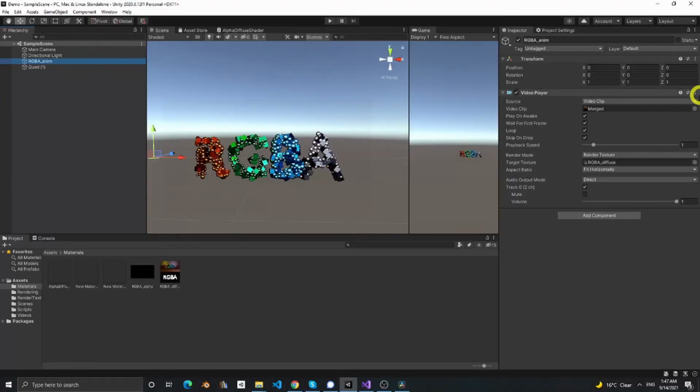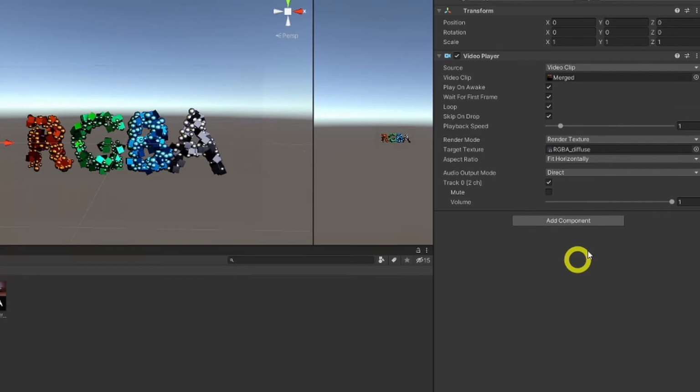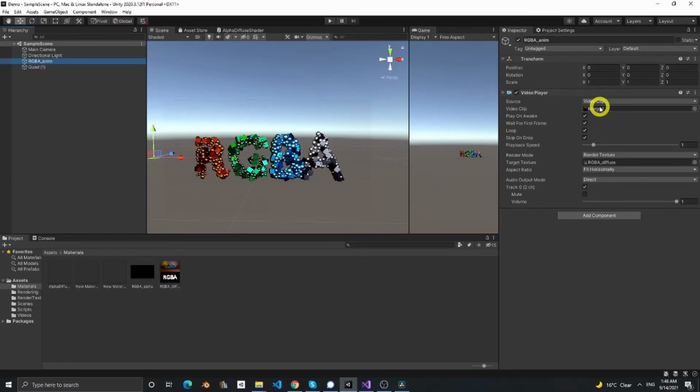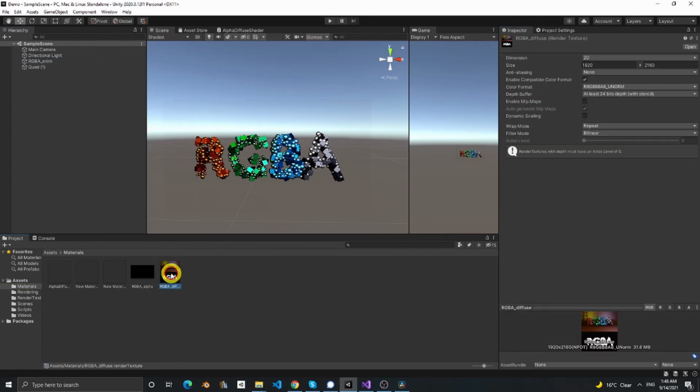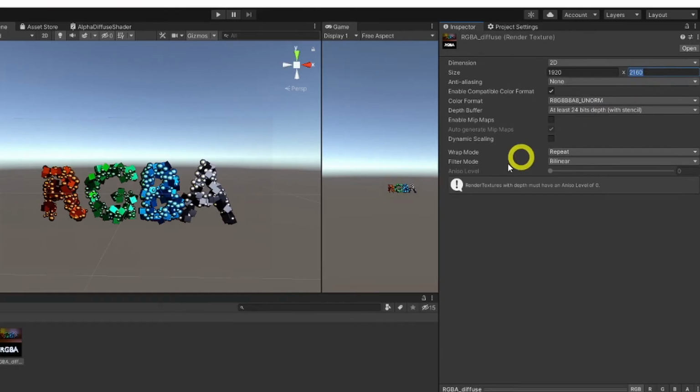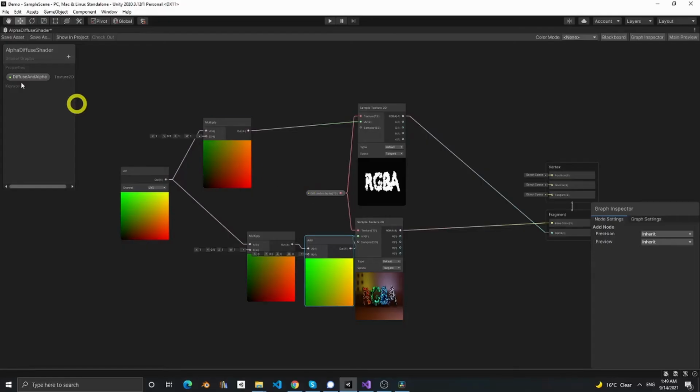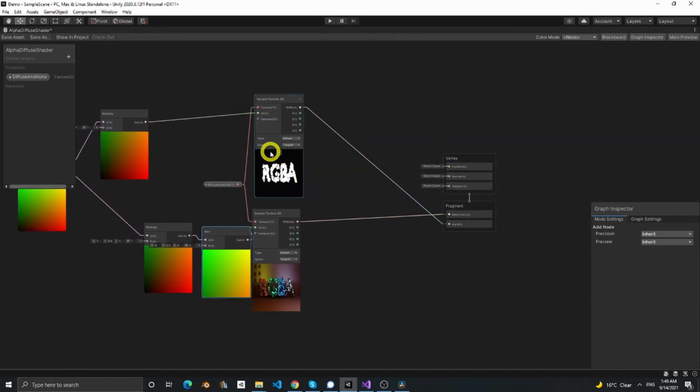Okay, so what we did here is we removed the other video player, and we just used our merged video on the first one. What we made sure of is we went to our target texture. What we did here is we made sure we doubled the Y size since it's double in height. We removed one of the properties because now we only need one video, but we need to find a way to split it in two, so we use the color on base color and the alpha on alpha.